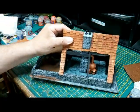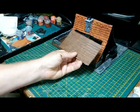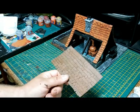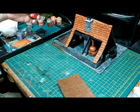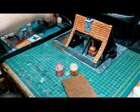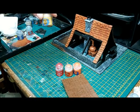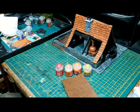Stonework done. Next job is painting up this one missing roof panel. It's going to go in there. It's Mournfang brown at the minute, and now I'm going to paint it up. The colours I've been using for doing this have included Mephiston Red, Ratskin Flesh, Troll Slayer Orange, and this fella, Zandri Dust, as a final highlight. So I'm going to do this bit here, and then that'll be all the roof done.